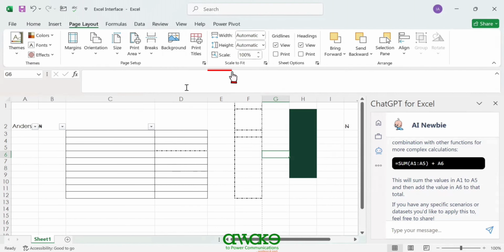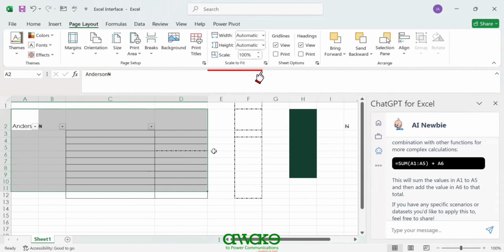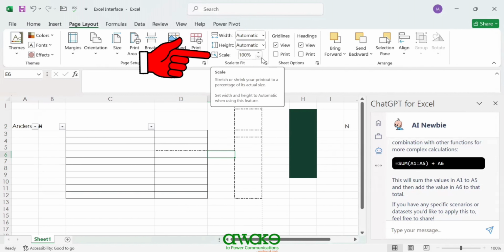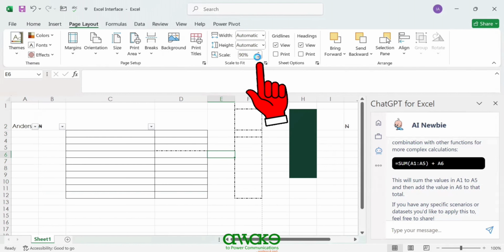So what we do is scale our documents to fit so that we can print them very well. We have the width, the height, and the scale. If you scale downward, it begins to shrink. I don't know if you can see this dotted line.